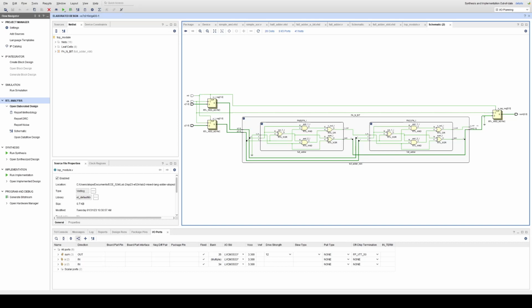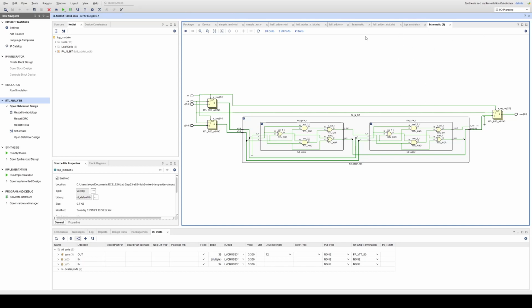We call it UUT, or unit under test, and it's a behavioral model of the environment around the RTL design. And again, RTL is register transfer level.